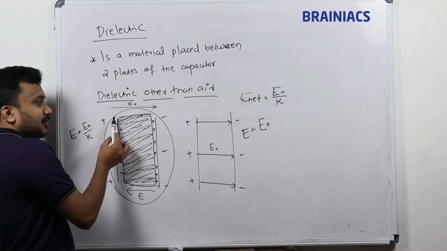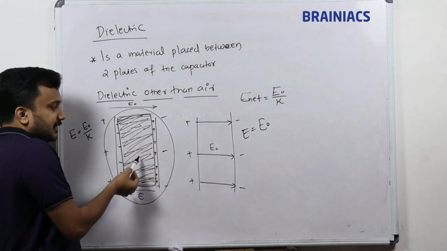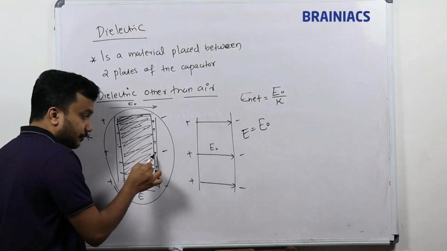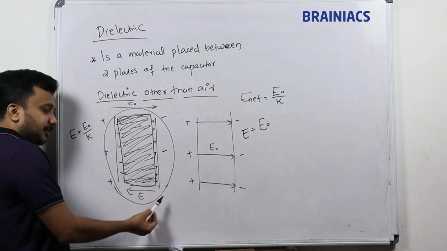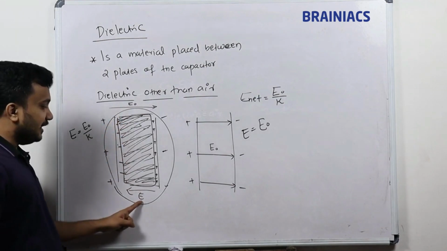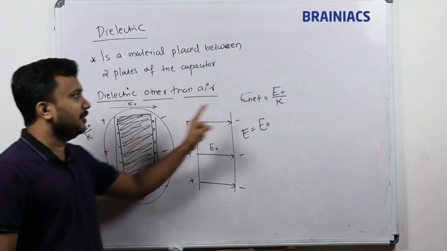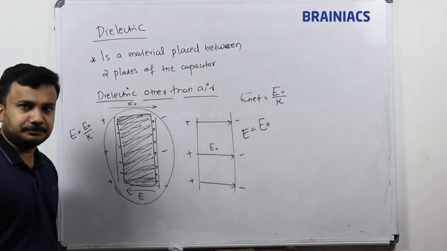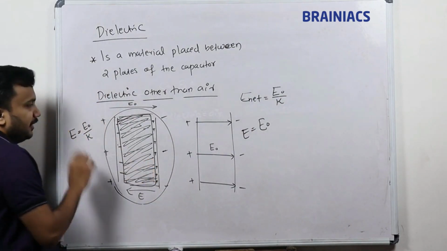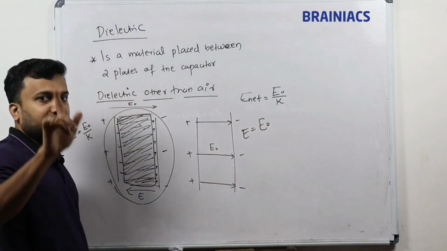The answer is quite simple. Because of the positive and negative plates, an electric field is formed from left to right. Whenever you place a dielectric, it induces a negative charge here, and this negative charge induces a positive charge there. Because of this, another electric field is formed opposite to E0. Because of this E0 and E effect, the total electric field formed, which is an experimental result, is E net equal to E0 by K. Now I have a question for you. What is the electric field whenever a dielectric is placed? E0 by K. What is it when an air medium is placed? E0. So remember this point.